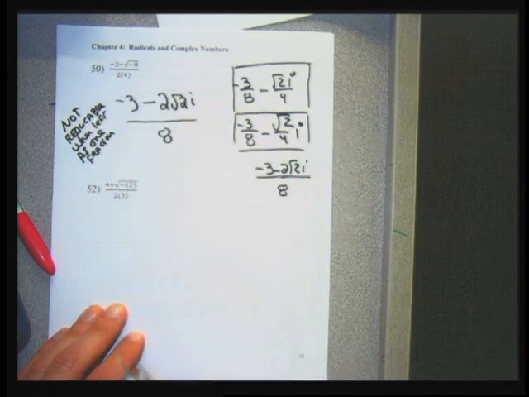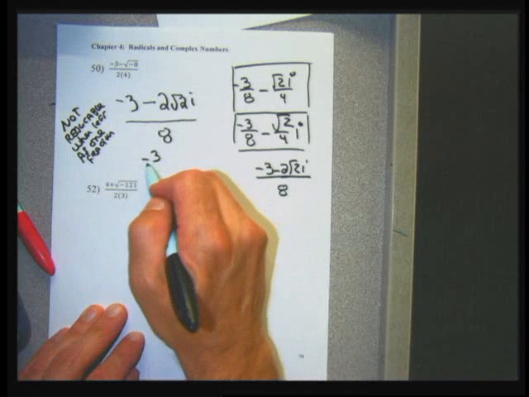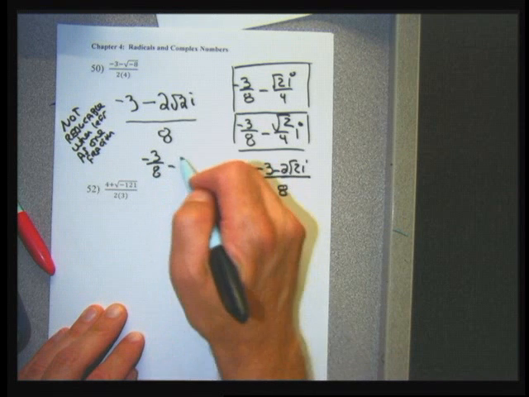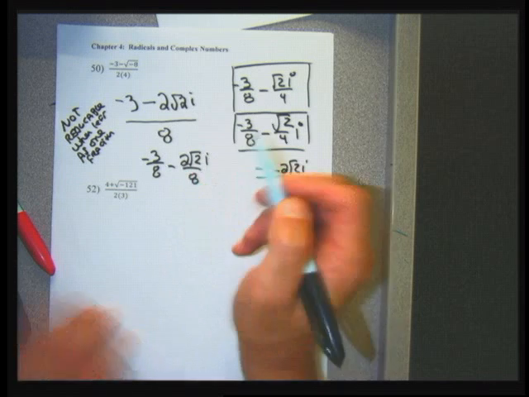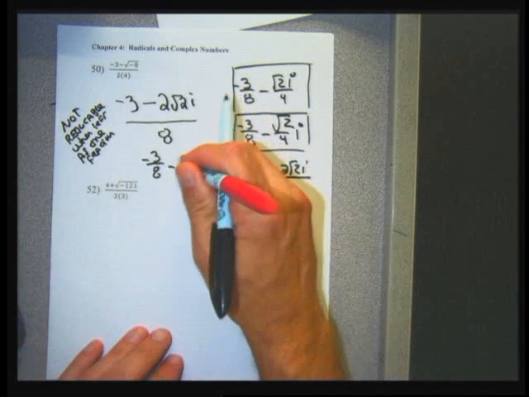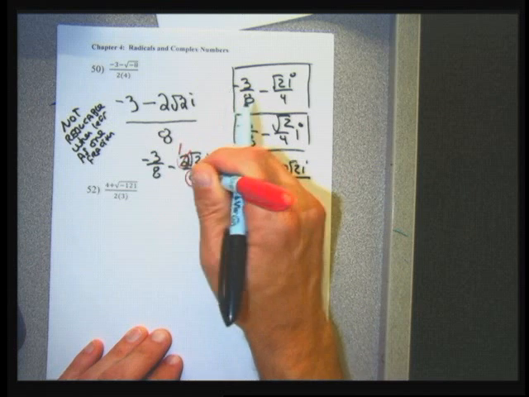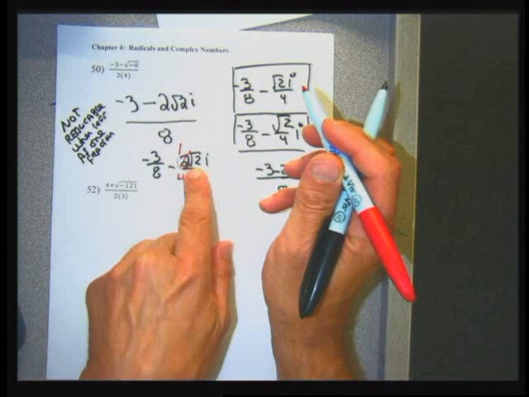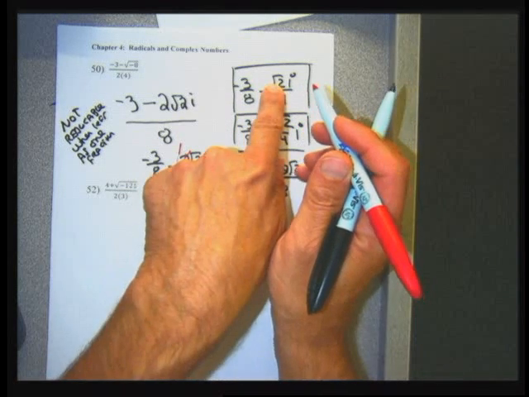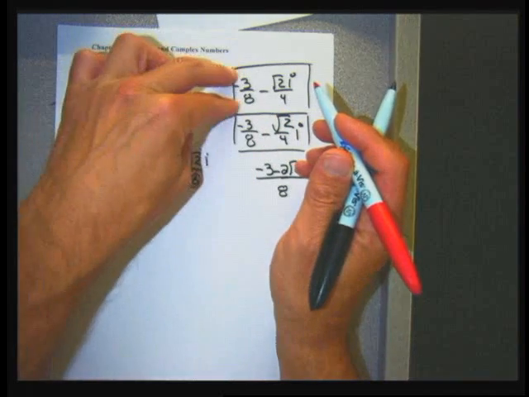But reducible if you leave it as two fractions. To get my calculator answer, I'd go, this is minus 3 over 8 minus 2 square root of 2i over 8. And then I can reduce this 2 with that 8. 2 divided by 2 would be 1. 8 divided by 2 would be 4. I don't need to write the 1, so in the numerator I'd have that radical 2i. The denominator I'd have a 4, and the first fraction has the negative 3/8.